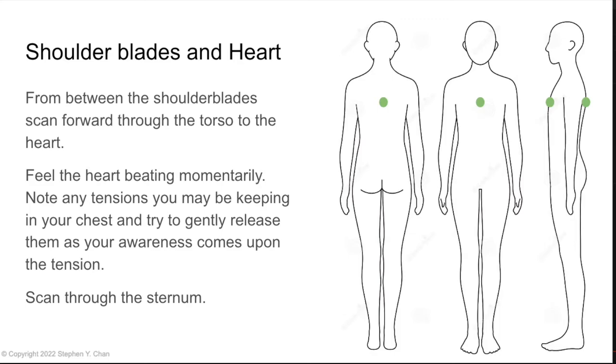Scan through all the way to your heart. Feel your heart beating. Feel your sternum. Feel the whole area from the back in between your shoulder blades to your sternum in front. Relax, sink in the front. Concave at the sternum, convex in between your shoulder blades. See if you're keeping any tensions in your chest. And if you are, release them. If you're holding tensions because of a postural problem, see if you can adjust your posture so you can release the tension.